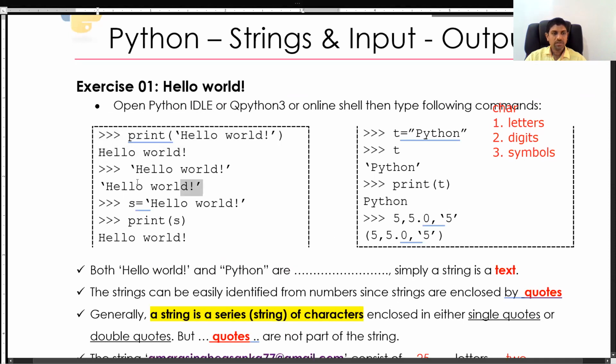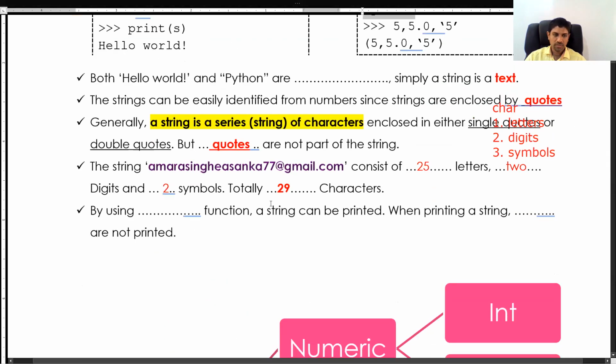The second command is not printing a string, it has just entered the string. The first command is print hello world. The third command, also the last command of the first column, is also printing. When it is printing, what is not shown? Quotes, right? A string can be printed, but when printing a string, quotes are not printed.